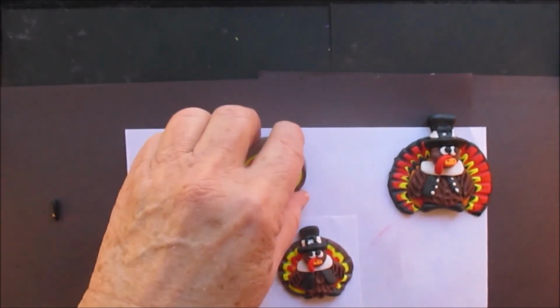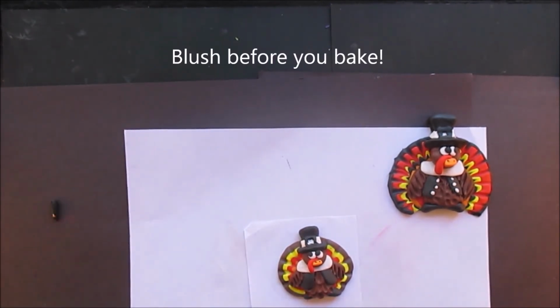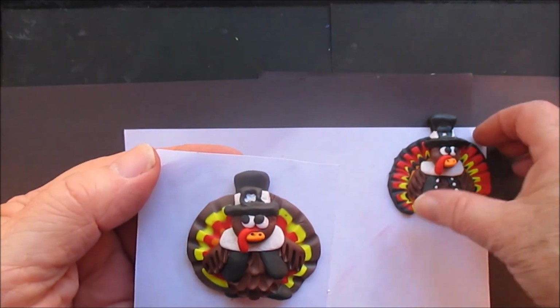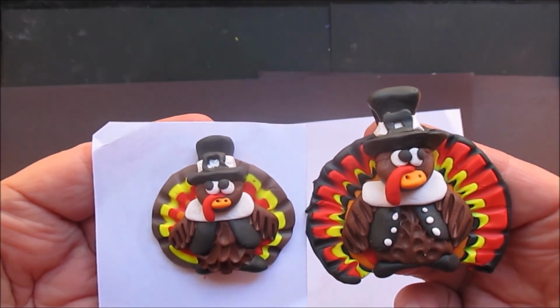See, I could have made lots and lots of pins with that. And of course, blush before you bake. Don't need a lot of blush on these guys. Oh, and I forgot to put his little white buttons on, so I'm sure I'm going to paint them on when he's all done.